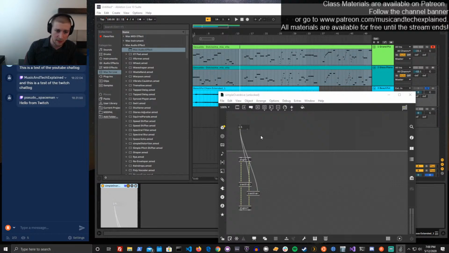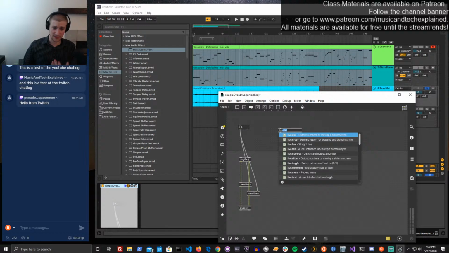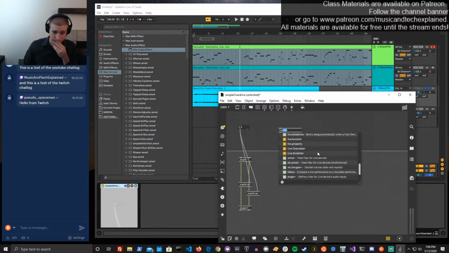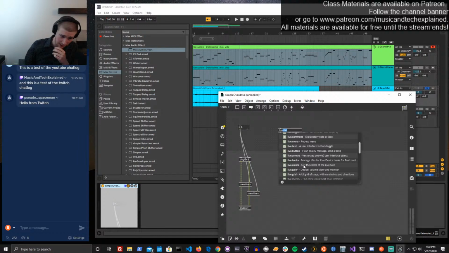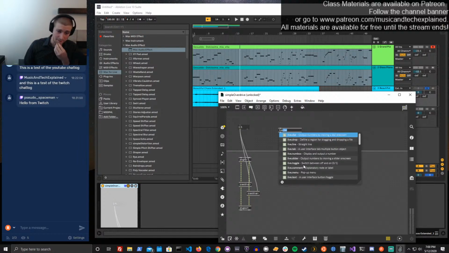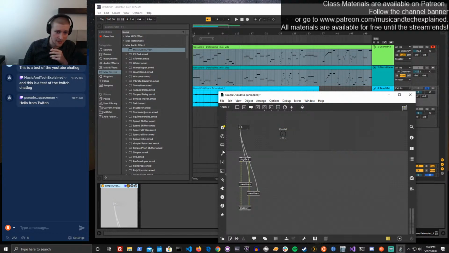I could make a new object and hit live and just see the drop-down list. And we can see there's actually a lot of them. All of these objects that begin with live dot are either Ableton Live interface objects or Ableton Live communication objects, so things that allow us to share information between Live and Max.